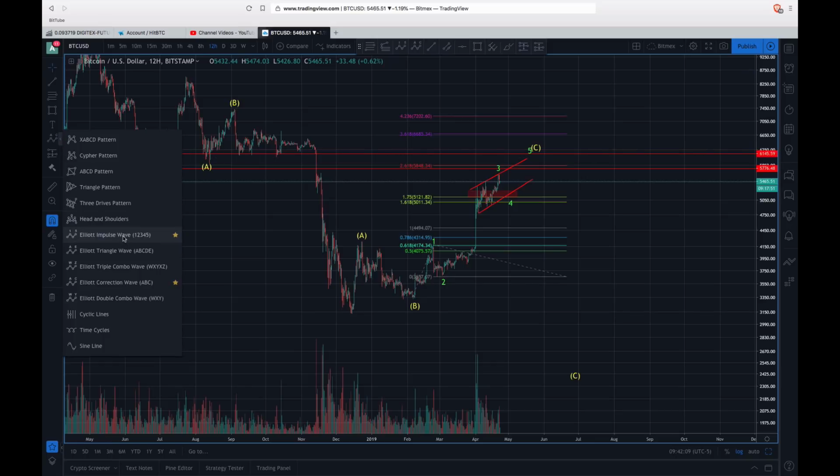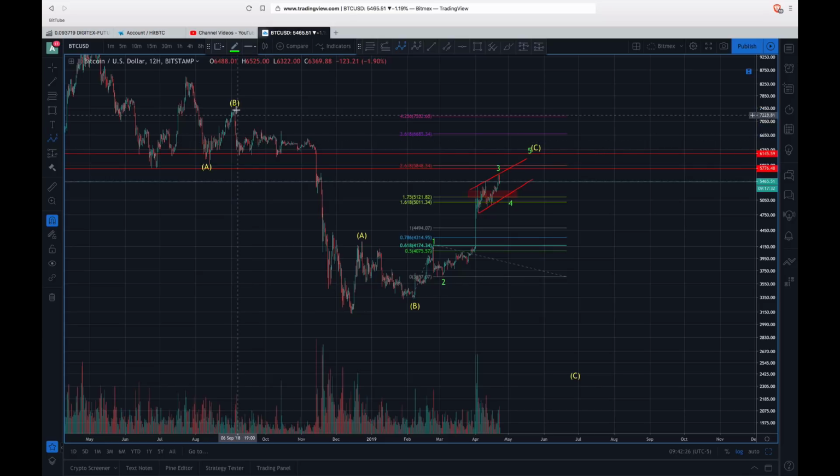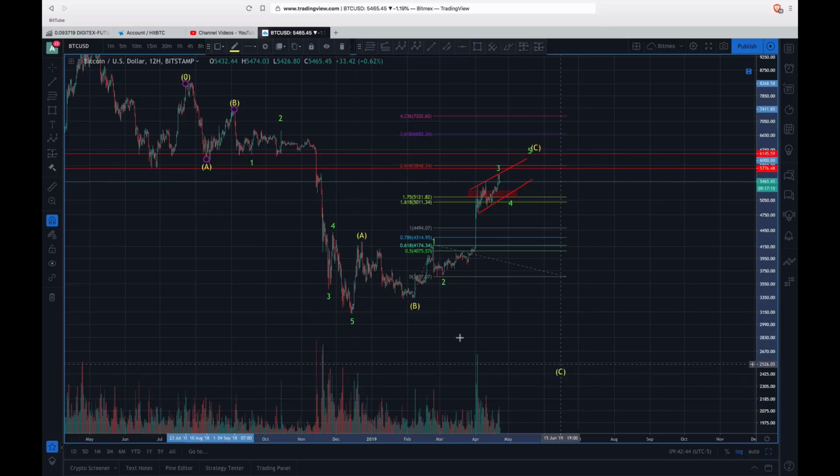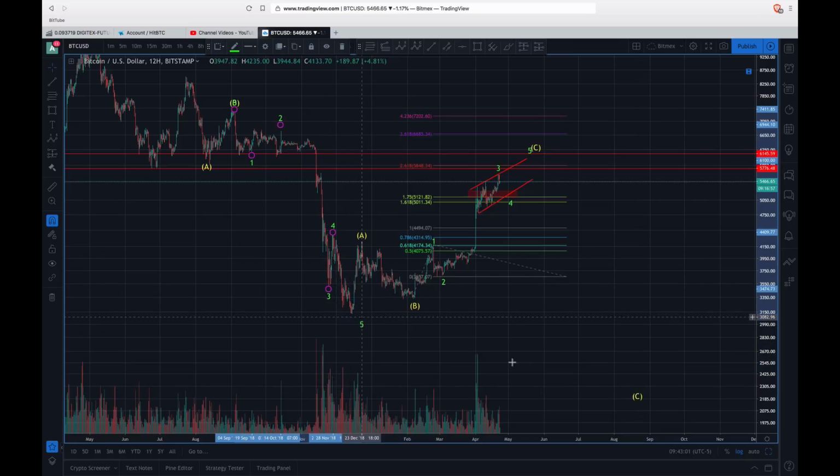Because the C has 5 waves. So the way I looked at it, the 5 waves would look something like this, where you have a 1, 2, and then most people that are saying that it finished right here are looking at it like that, where we had 5 complete like that for the C. And so that was the end of the ABC, and this whole ABC was just the end of the Z. But if that's not the case, the bears' view is the C is still yet to come, and so the 5 would still need to finish down here, and this 4 is still in progress, and this 3 ended right here. So symmetrically, does that make sense?